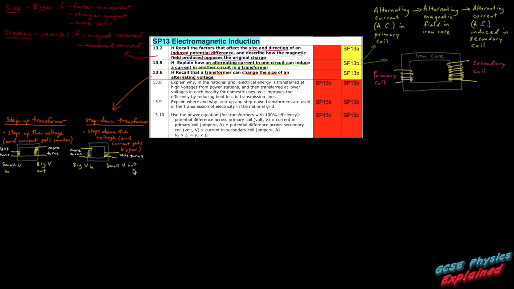So in other words, if you put a big voltage in, it'll step it down and you'll get a small voltage out. A step-up transformer has fewer turns on the primary coil and more turns on the secondary coil. In other words, the number of coils steps up, and that's why it's called a step-up transformer. Step-down transformer, you get more turns on the primary coil and fewer turns on the secondary coil. But for 1 mark, I've probably told you too much detail there.